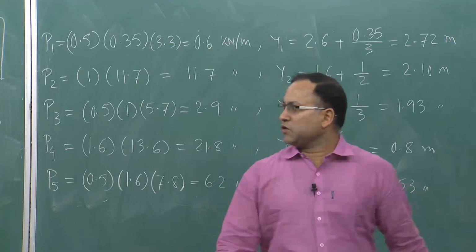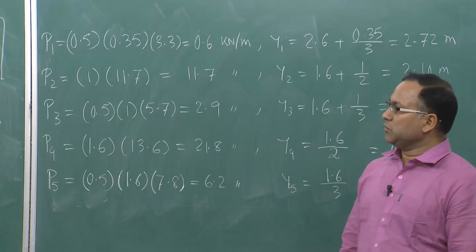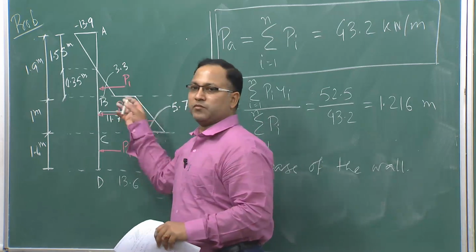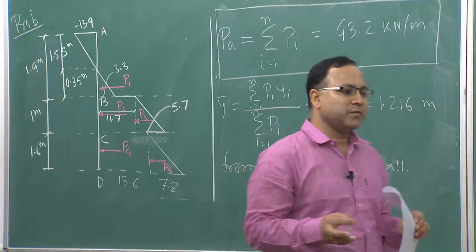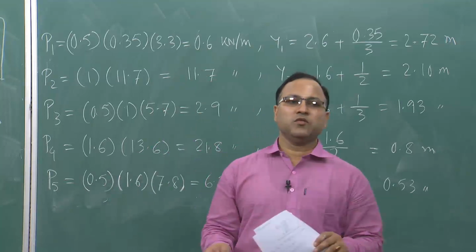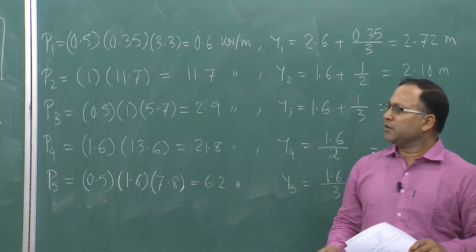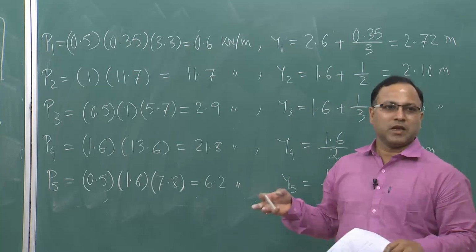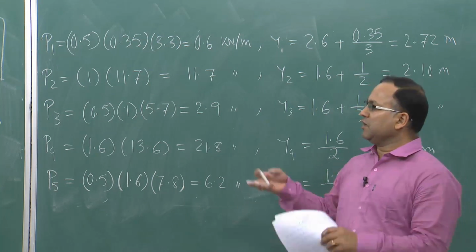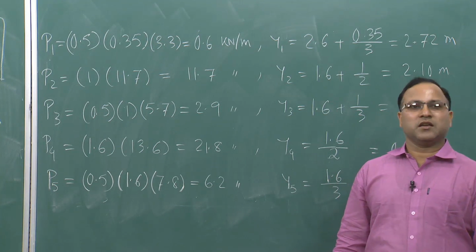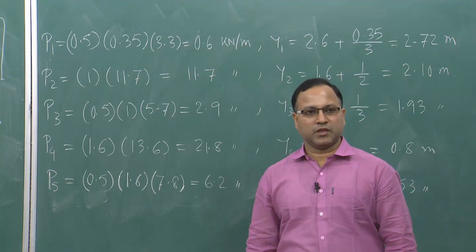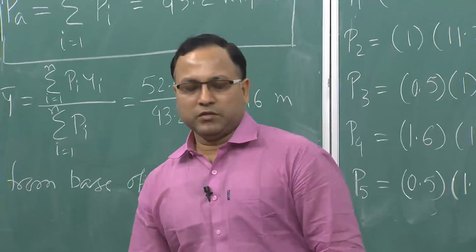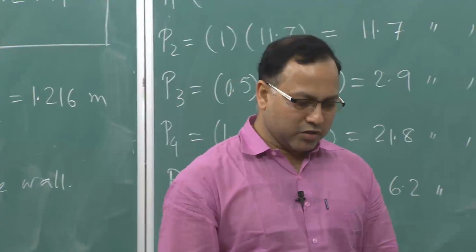Okay. So, I hope that you have understood. So, the main tricky thing is to get the pressure distribution plot. So, once you get this pressure distribution plot, the rest of the things will be pretty simple. Okay? I mean pretty mechanics oriented, that means you will be calculating the forces, calculating the center of gravity, and then find out the total thrust and point of application of the total thrust. Okay? So, now with this basically I will conclude the numerical problems for earth pressure theory.